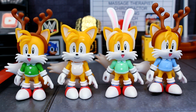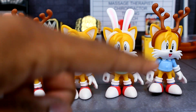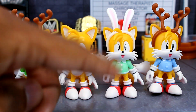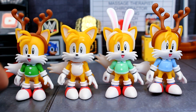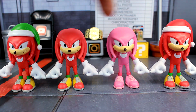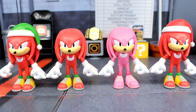Now here's your comparison for Classic Tails. I completely forgot that the Advent Calendar one was different than the one that came with the Christmas theme. And then you can see the Easter theme is kind of close to this one, except it's a light green. And then for Classic Knuckles, it's the same thing as Classic Tails, where the Advent Calendar and the Christmas theme ones were different, except Knuckles just had a different colored hat. And then of course the Easter one, he's just all pink really.